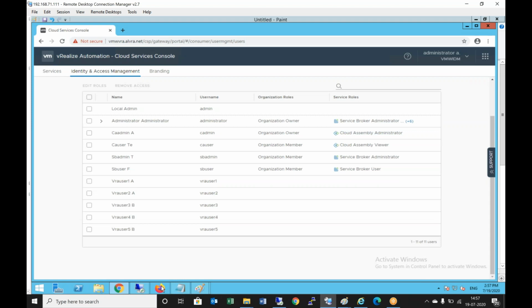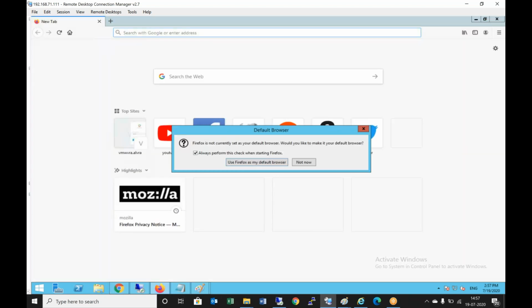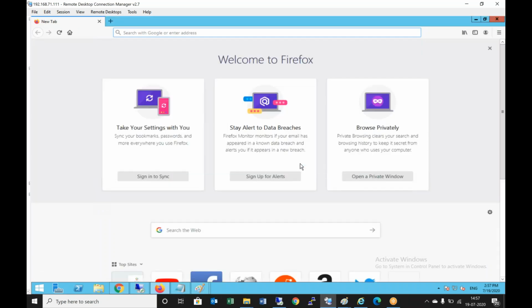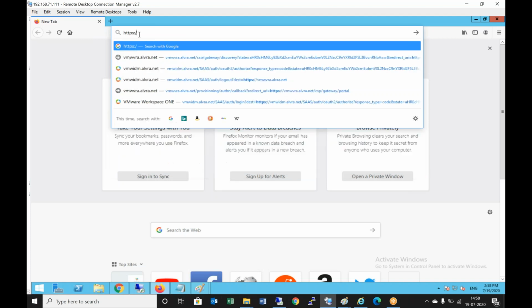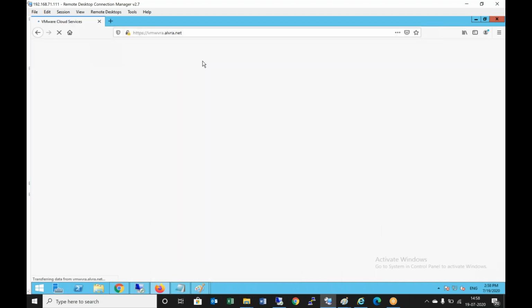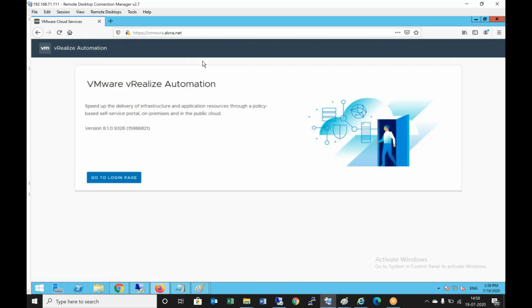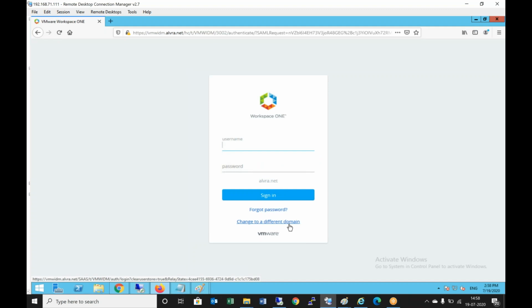I'm going to another browser. Let me log into the VRA. Change to a different domain.